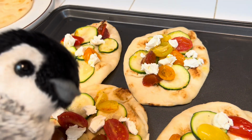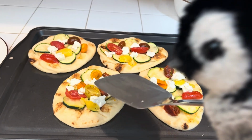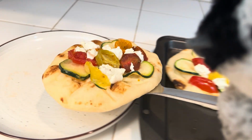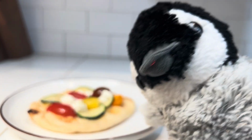Yes, indeed, and here they are, fresh out of the oven. Now, let's scoot these over, because they are still very hot. I'm using a spatula here. Let's take a look. Yes. It looks delicious. Oh, I forgot to cut it. Let's cut it in half.